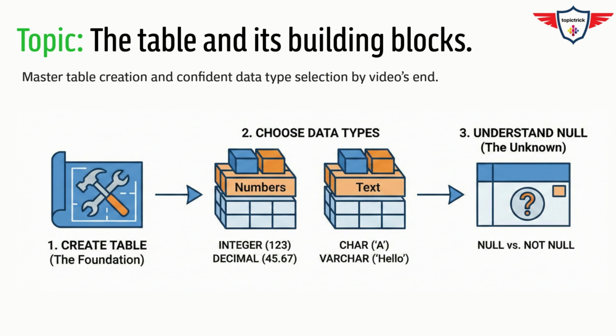We are going to explore how to create them, how to choose the right data types for your columns, and we're going to tackle a concept that trips up almost every beginner, the concept of null. By the end of this video, you will be able to write a create table statement from scratch and confidently choose between an integer and a decimal or a character and a variable character. Let's get started. First, let's set the stage.